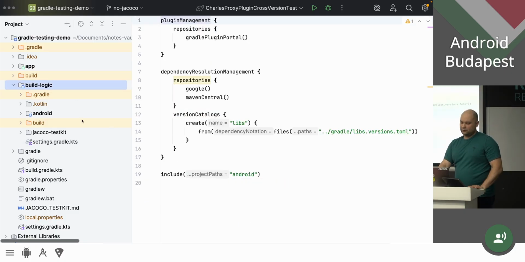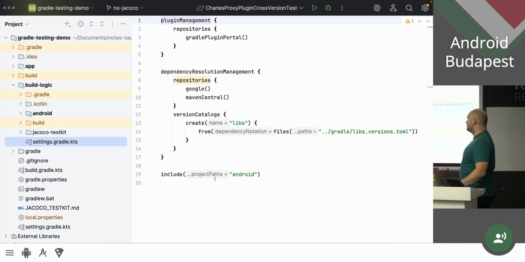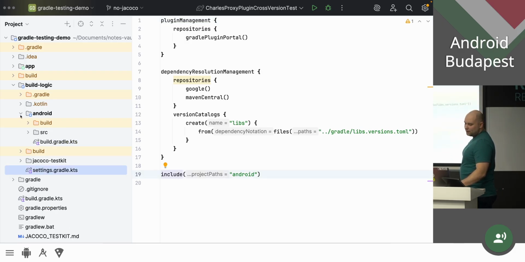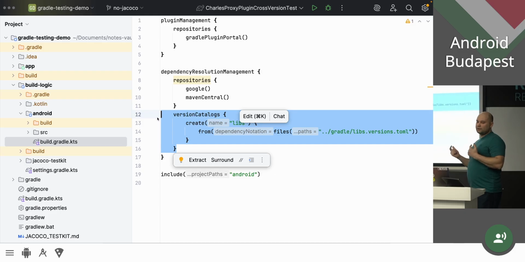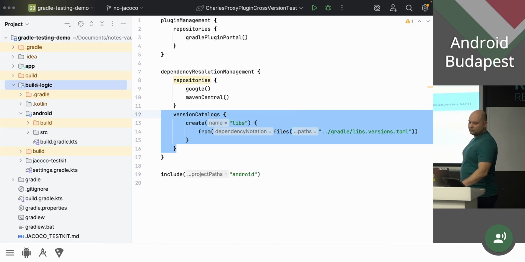As you can see, the build logic on its own is a fully fledged project, which has its own custom module called Android. This is a custom name. I could pick Android or whatever, but I kept picking the most obvious one. The nice thing of this setup is that you can cross-reference library versions. So whatever Android Gradle plugin you use in production can also be shared with your build logic in the monorepo setup.